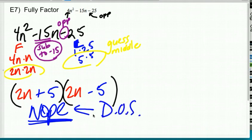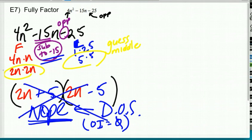And it can't be a difference of squares pattern, because if it's a difference of squares, the OI cancels, right? So the OI equals 0 in a difference of squares, right? And we know that the OI is not going to be 0 because it's supposed to be a negative 15, so it's definitely not that option. But I mentioned it because I want you to see that you usually guess the middle numbers first.